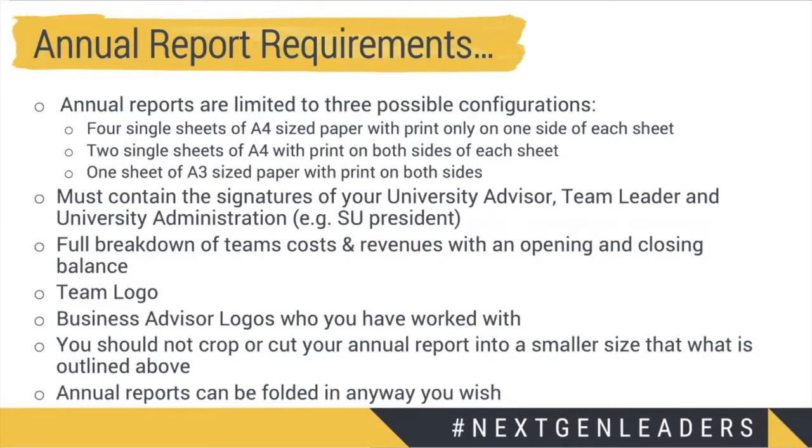You must have the signatures of your UA, team leader, and someone from your university administration. That could be an SU president. It could be, we had our vice chancellor sign it. It could be anyone, really, anyone that's not your university advisor. Often SU presidents are a good bet. They are the most keen to sign it.